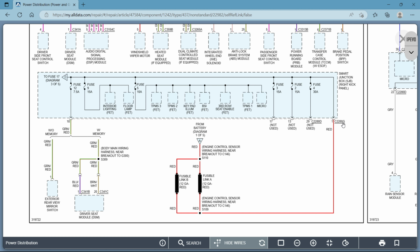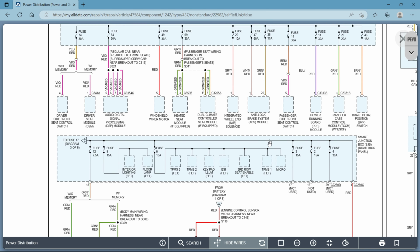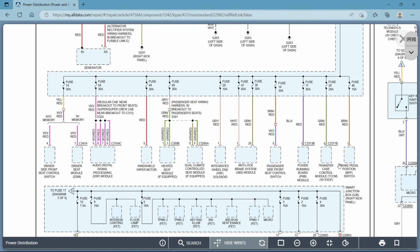So it's very important that you pay special attention to your connector numbers. Make sure you have them correct when you're going to diagnose. That makes all the difference in the world between a misdiagnosis or the proper one, and blowing fuses because you stuck a pin in the wrong thing, or not making mistakes. So again, here, same thing. Here's your connector number, and here's the pin on that connector number of the transfer case control module. Okay. Power running board module, there's a connector number, there's the pin number.